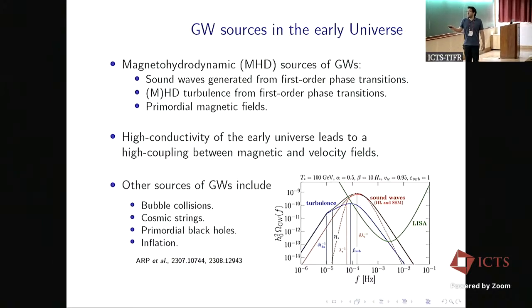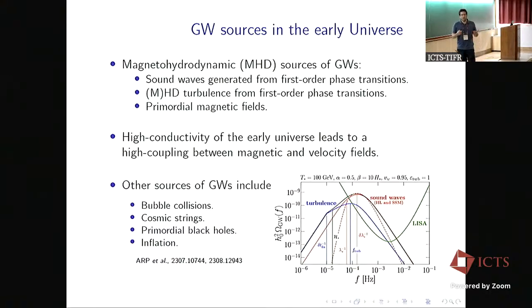So one of these that has been quite well studied is the production from sound waves. Since we have the collision of bubbles, and due to the spherical symmetry, we expect that initially we'll have mostly compressional motion. And therefore, if the phase transition strength is weak, then we expect that the fluid perturbations will also be quite small, and then we can treat this compressional motion in the linearized regime, and that's where we find sound waves.